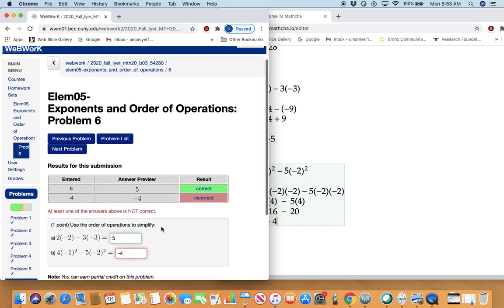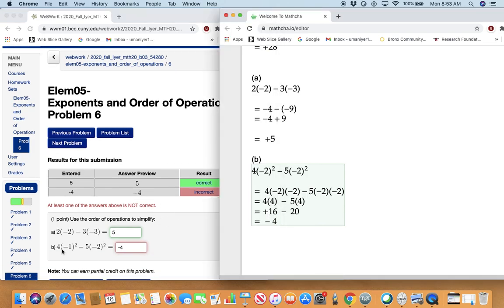Okay. Oh, what did I do? Oh, I'm sorry. So that was a negative 1, not 2. So negative 1 times negative 1, that changes things quite a bit, doesn't it? Negative times negative is positive. 1 times 1 is a 1. So this is plus 4. 4 times 1. All right, so let's figure. You have $4, you have a gain of $4, and you have a loss of $20. So you have a much bigger loss, negative 16.